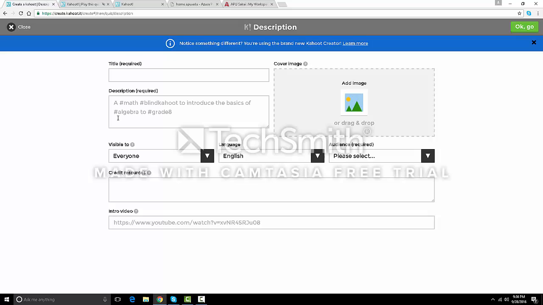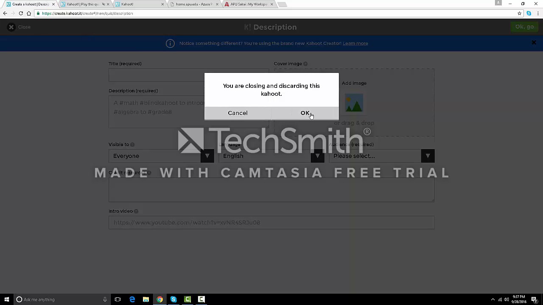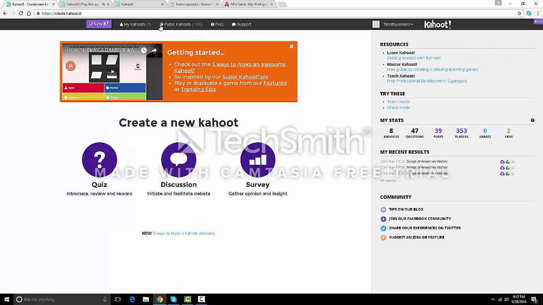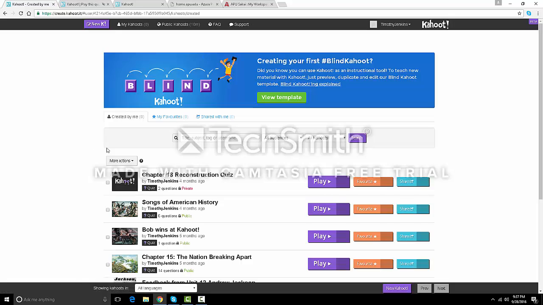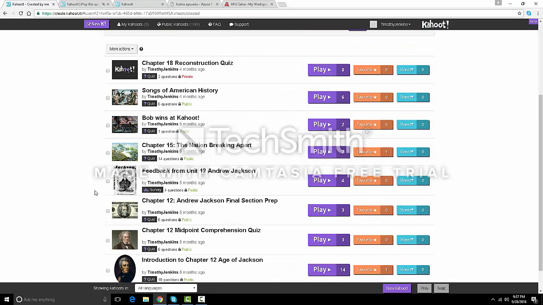Now just to show off the functionality of this, I'm going to show you the basic framework of how you would set up a Kahoot. So you would put in a title for whatever you wanted to do it on. You then set your settings to what language you want to use, who you want to see it, and what your audience is for: school, university, business, training, etc. You can have intro videos, you can have pictures attached, things like this. So you use this builder to slowly go through and build each one of your slides. I'm going to go ahead and cancel out of this because I'm going to show you one of the ones that I finished so you can see the finished product of these Kahoots.